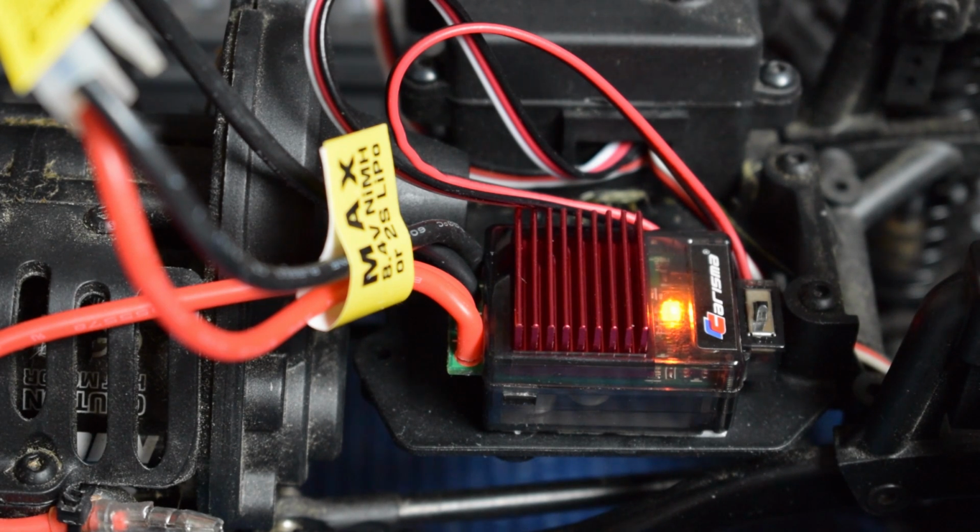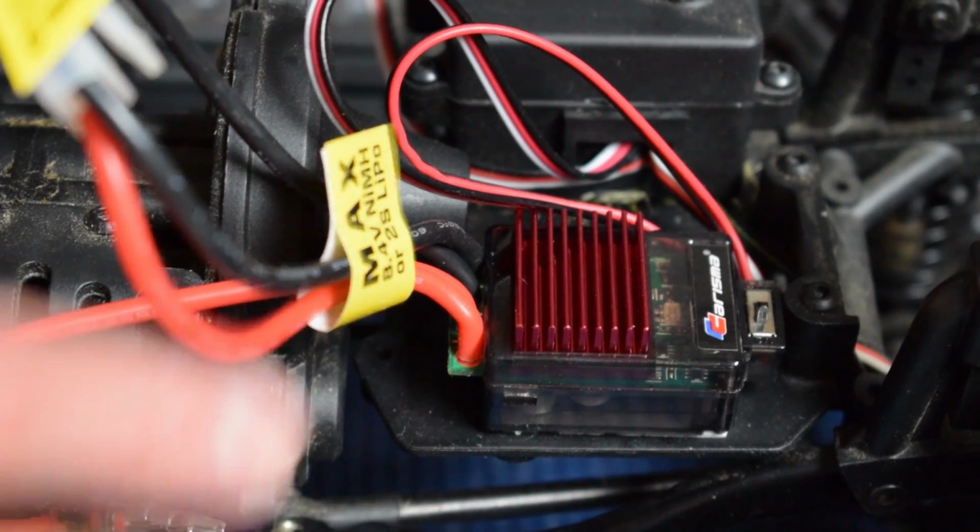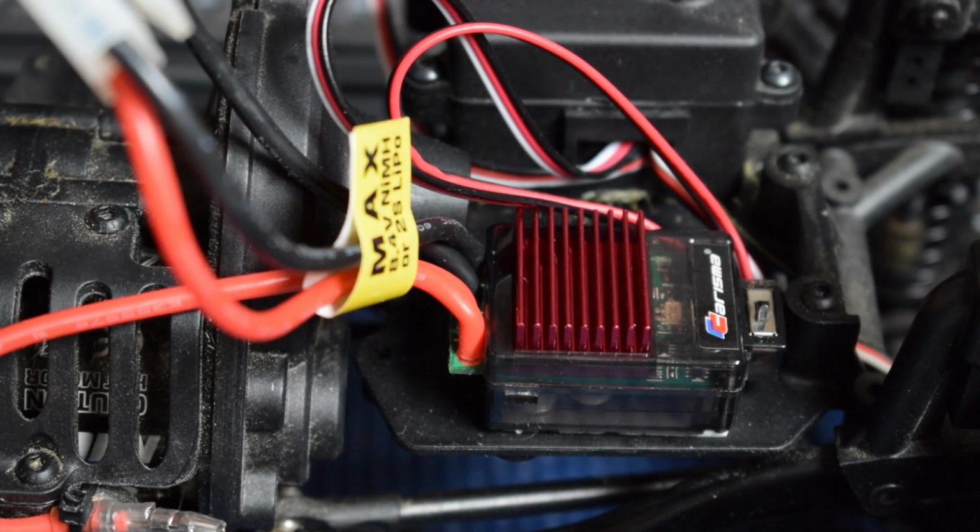I had this for a real quick run with the out-of-the-box settings, and it handled quite well. It had a nice rolling stop to it, which is, again, good for trail running. But I'm thinking that this crawler mode is going to really give us a little bit more drag brake, which is what you want if you're going on rocks and things like that. So we're going to give this a try.